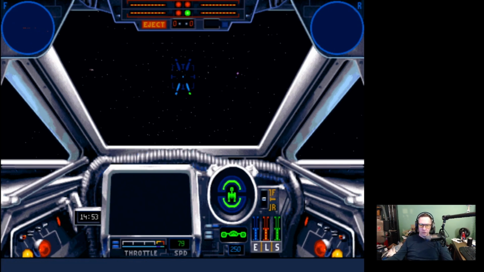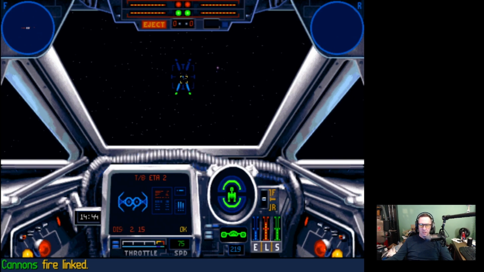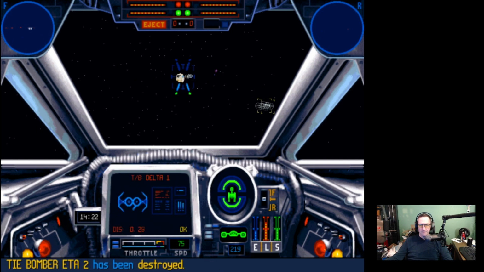Alright, full throttle, lasers increasing, target nearest enemy, and just go to town. I'm not going to waste torpedoes on stationary targets. That one's moving. So he is next.